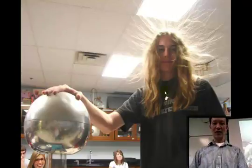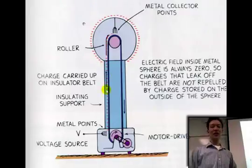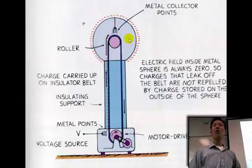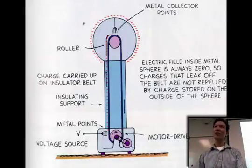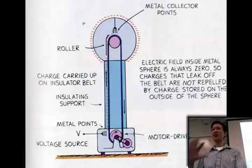Let's take a look here. I got a little diagram. This looks all complicated, but here are the main parts, okay? The Van de Graaff, first of all, consists of a big metal dome. Why metal? Metal is a good what? Conductor, exactly. So we're going to use a metal dome because the electrons can move freely. Notice its shape. Its shape is the ideal shape to distribute charge evenly. Which shape would that be? A nice sphere, exactly.